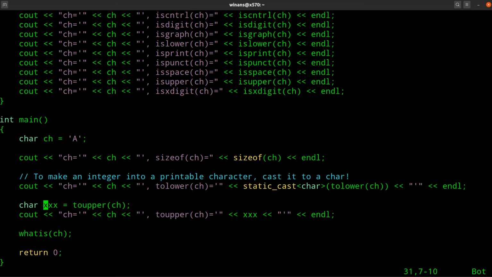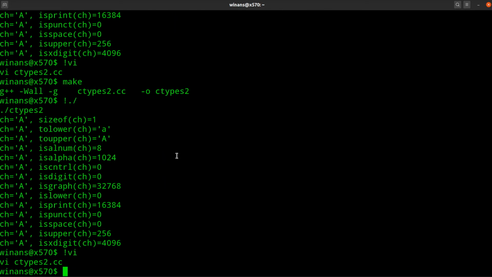Sometimes the compiler can give you a warning or a complaint when you do this. If that happens, you still have to go over here and cast it either in C style or C++ style, all right? Anyway, my point is that depending on the type of the variable, the insertion operator may treat it a little bit differently, either as an integer or a printable character glyph. Okay, that's the whole takeaway there.